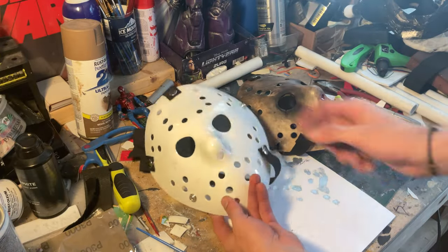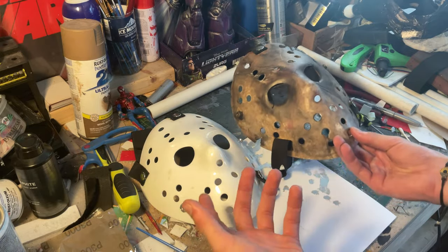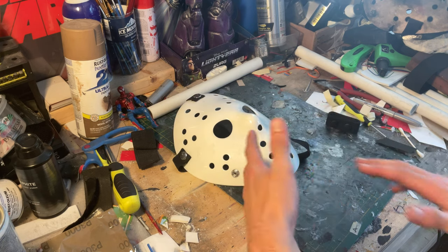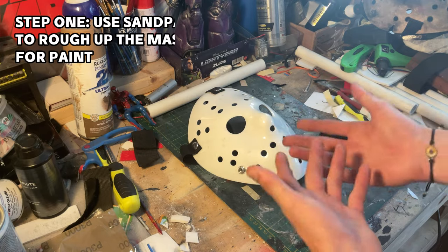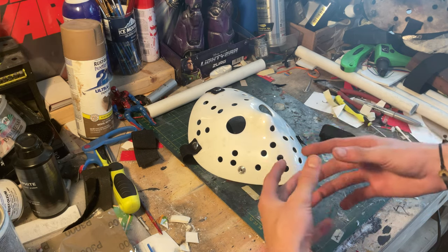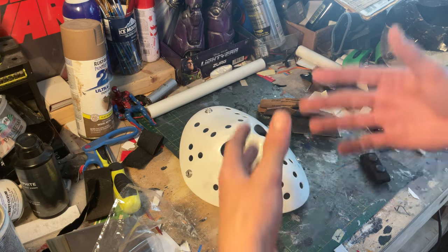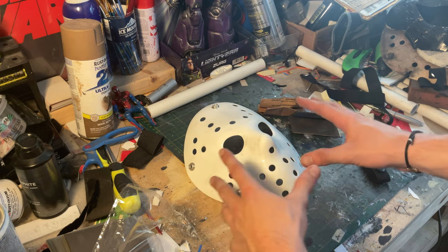Okay, so like I said, we're going to turn this cheap mask into something like this. I did this a couple of years ago so it'll look a little different this time, but the process is basically the same. First things first — this mask is very shiny, very not porous, and it's going to reflect any paint we try to put on it; it's not going to adhere or absorb anything. So the first step is to rough it up with sandpaper so our paint will actually attach to it. It still has a little bit of shine since it's PVC plastic, but we've dulled most of it back so now it has a rough surface for paint to grab onto.